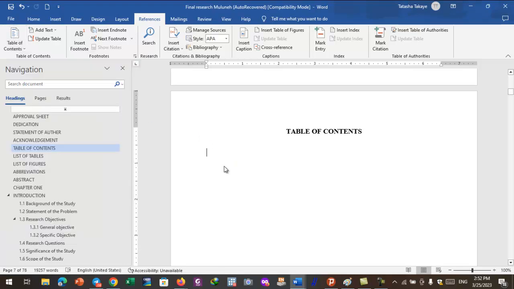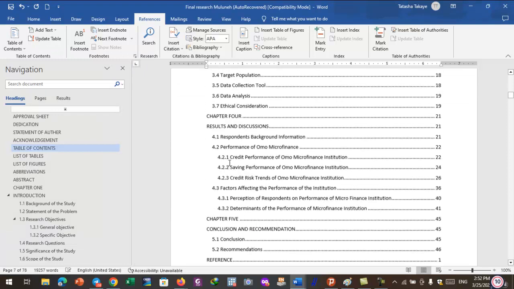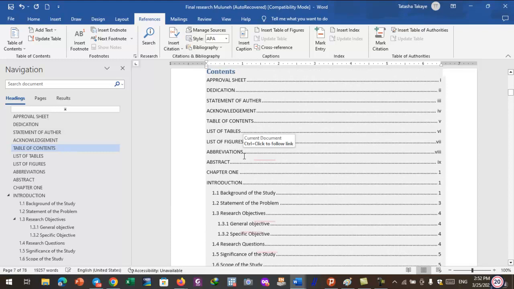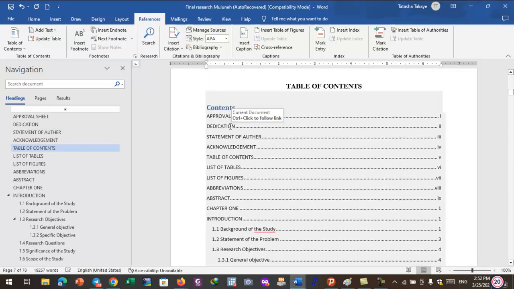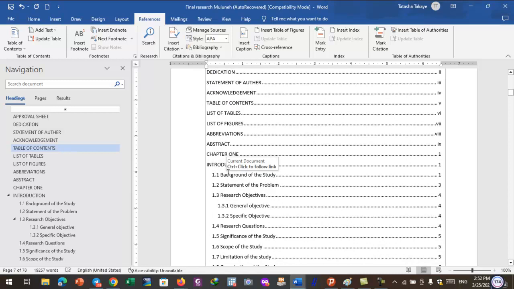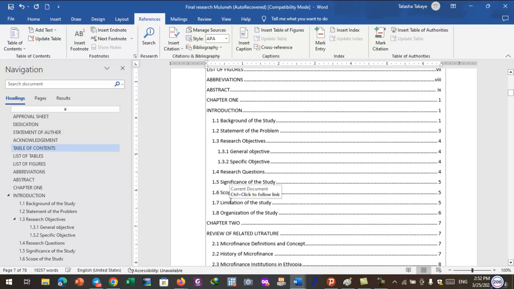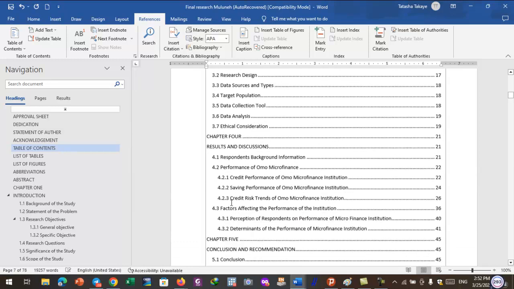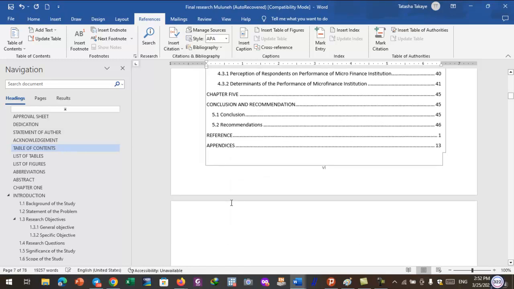Look, the table of contents is automatically generated for the research paper because we have already assigned headings and subheadings. And this is how you can insert a table of contents automatically.